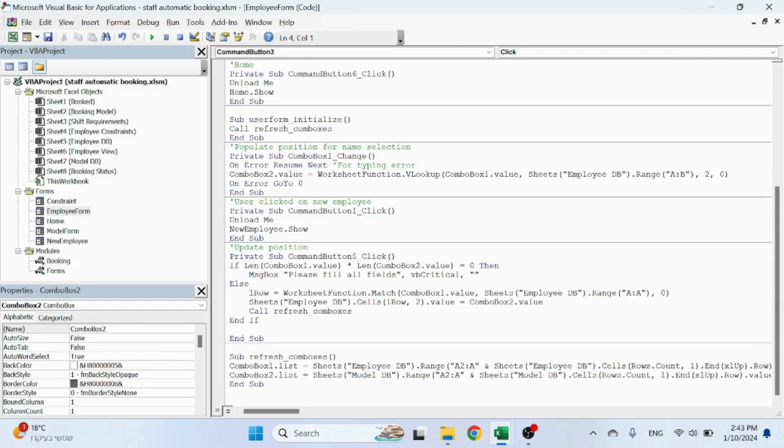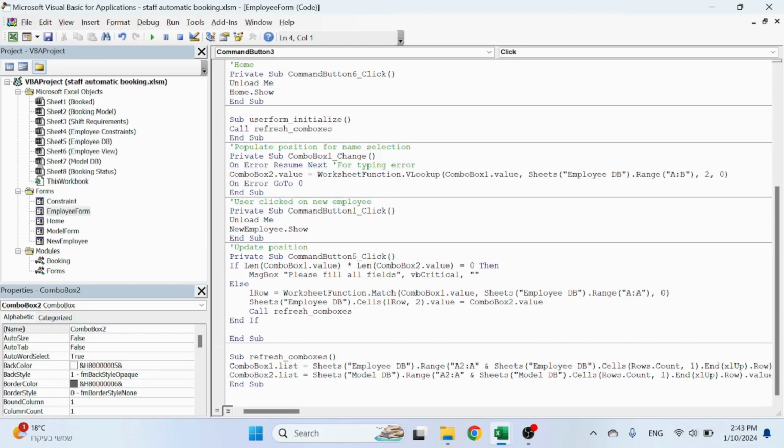So ComboBox change, whenever you make a change in combo box 1, On Error Resume Next. I add that for these cases just to be on the safe side if for some reason a value was not found, so that it doesn't give you a message and interrupt your entire file. Just gives you the ability to continue working.